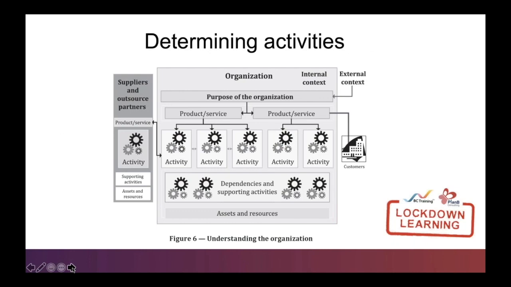One thing I think we sometimes neglect — taken from ISO 22313, which explains 22301 — is how all the activities work together. We've got the purpose of the organization, products and services, a load of activities, and then dependencies and supporting activities. Those operational activities deliver products and services to customers. Dependencies and supporting activities are things like HR and finance, and then we have the assets and resources which support those. We can have RTOs at the products and service level, activity level, supporting activities, and assets and resources level.